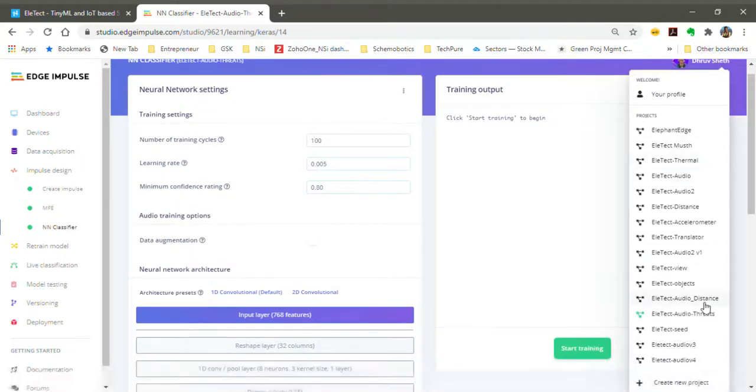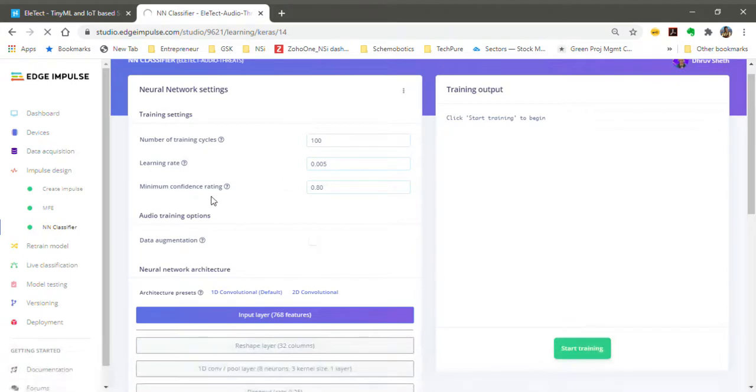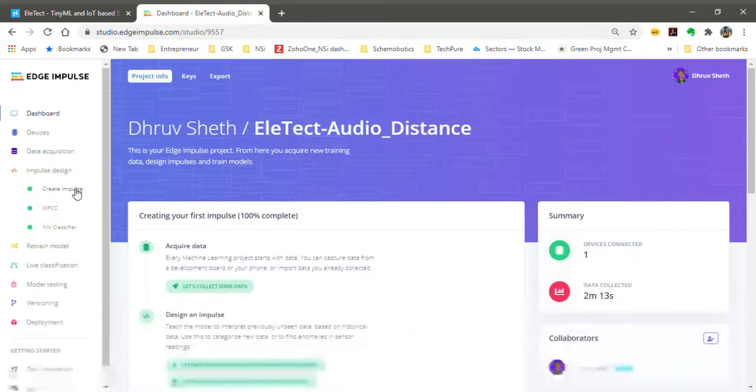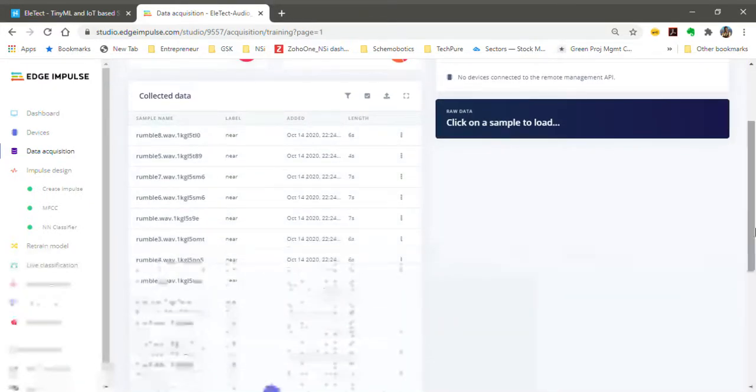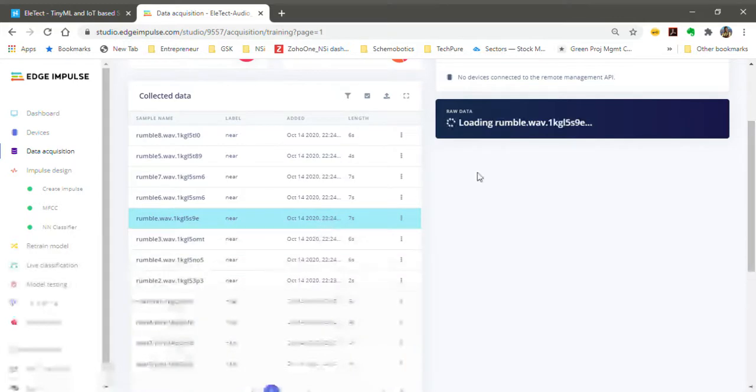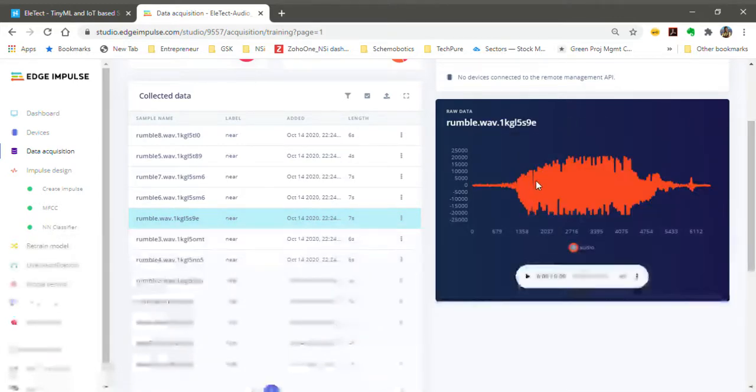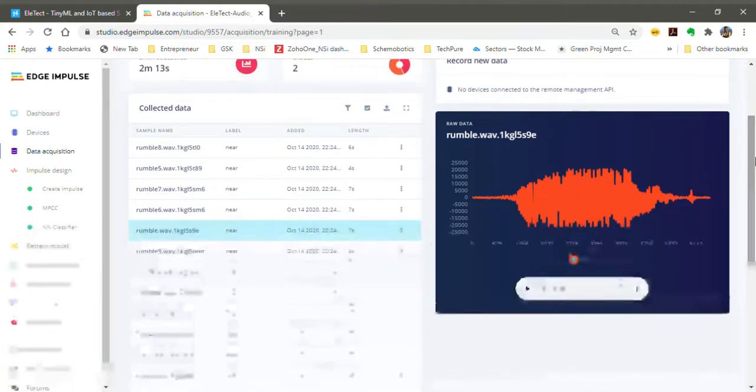And then we can check the EleTect audio distance model. I'm sorry for the blur in the screen recording. So this model mainly detects the distance between the herd and the elephant. So whether the herd calls are near or whether the herd calls are from far away. So it basically detects the amplitude.